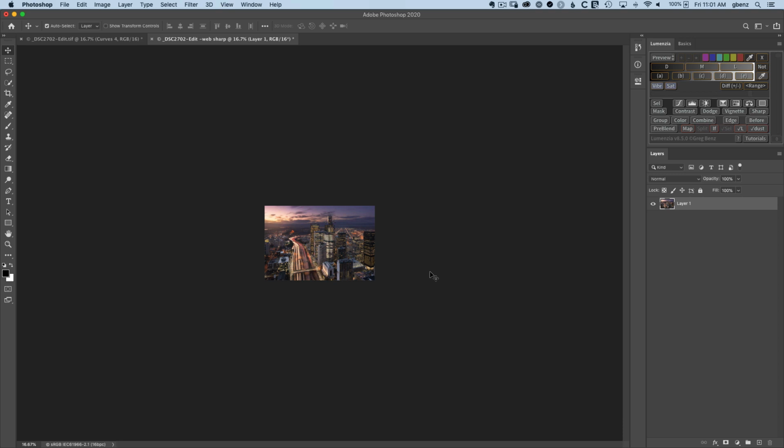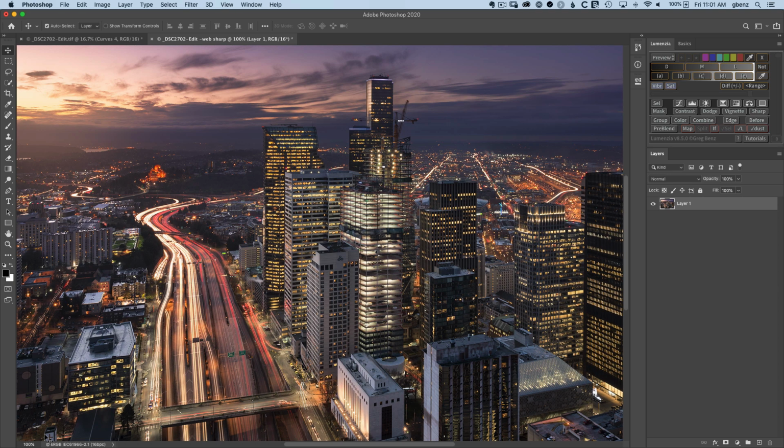And we now have our resized image, which we want to view at the proper scale for sharpening, which is 100%. We're at 16%. Hit Command 1. So we now have the 100% view of this image. And at this point, we're ready to sharpen.